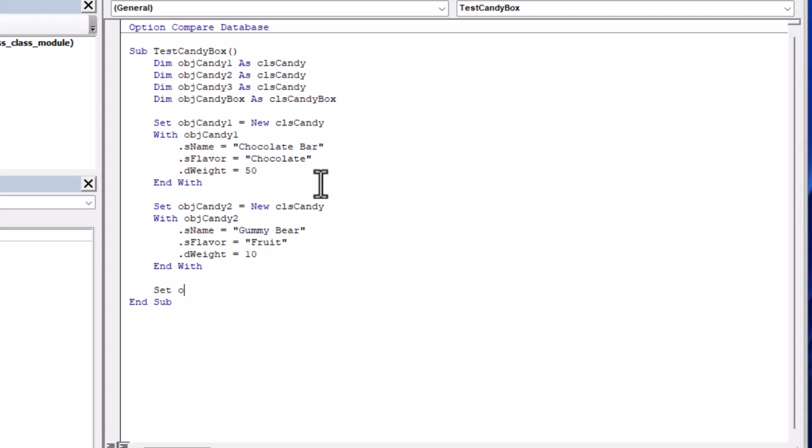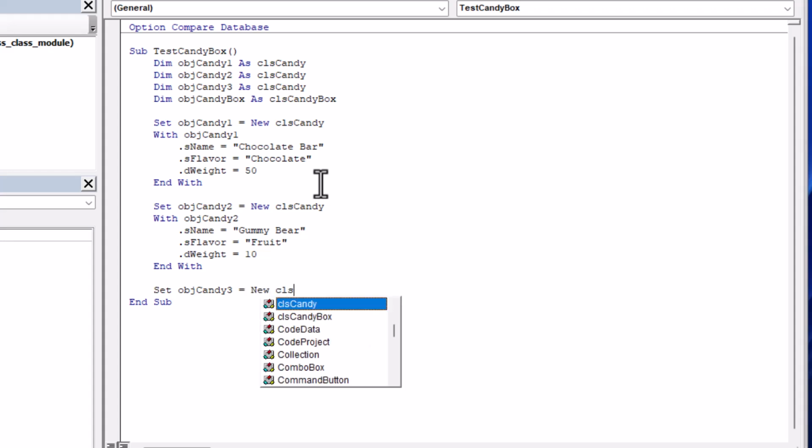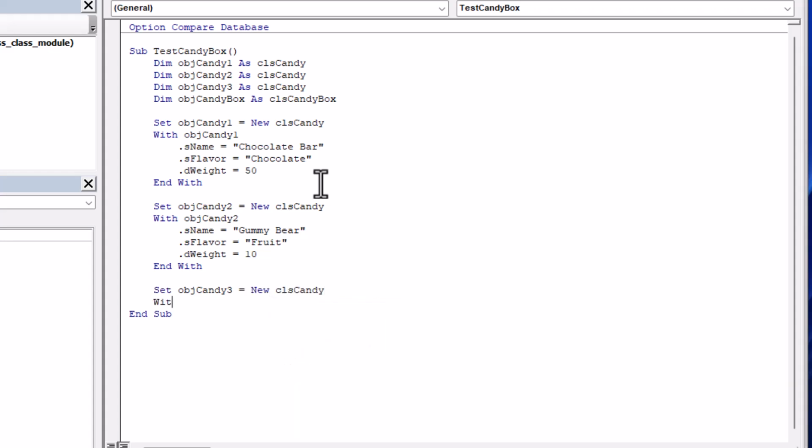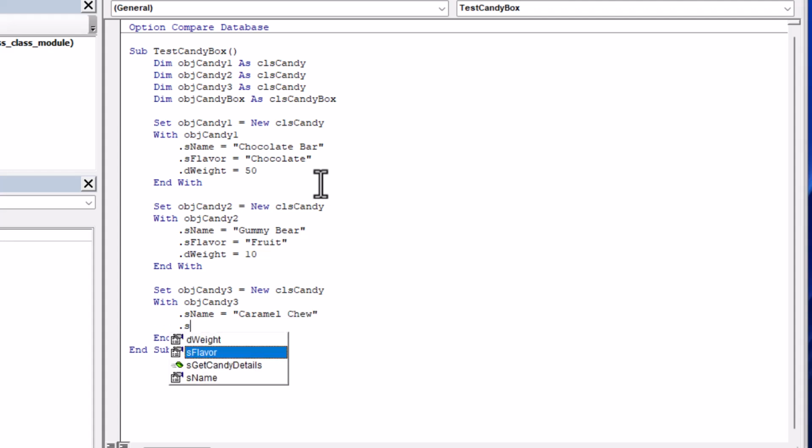And then we can do a third candy, and we can load that one up like we did with the other ones. Now you can also have one candy object and loop through, say you have a bunch of records, and you can load up that from the records and then reuse the same candy object over and over again and do things with it, and then commit it and save it in different ways.